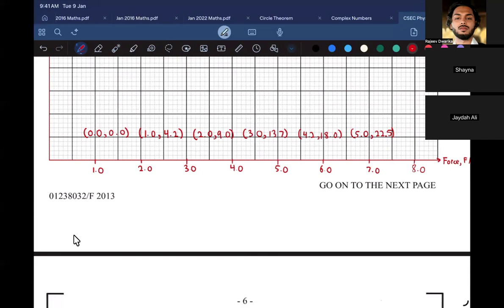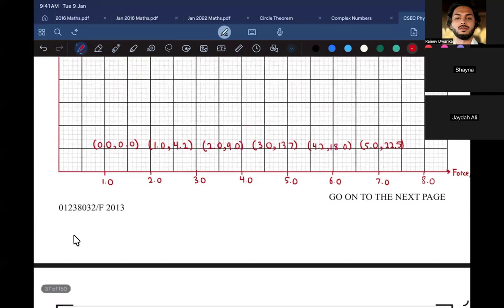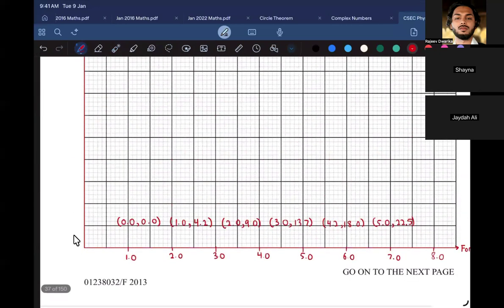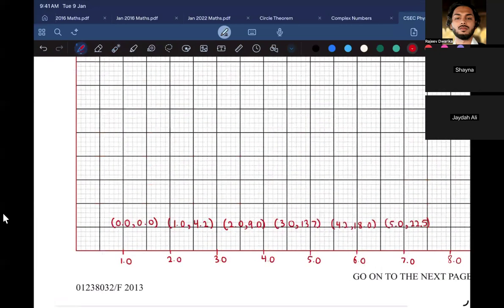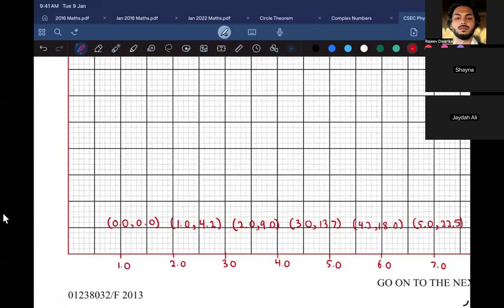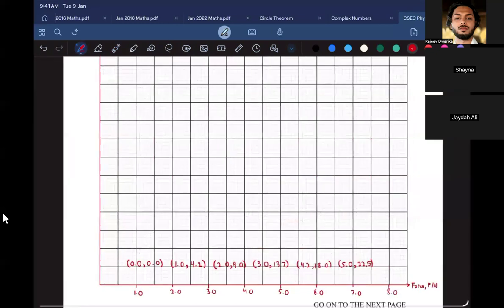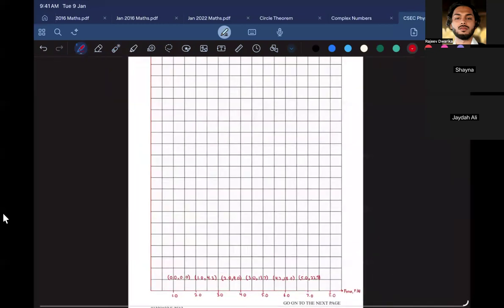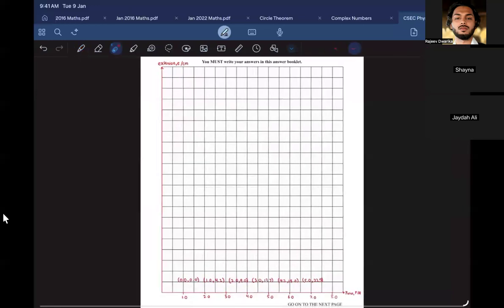Now, here's the harder part. We need to figure out the scaling for the y-axis. So what is the smallest value on the y-axis and the biggest value on the y-axis? The smallest is 0, and the biggest value is 22.5. Right, you can understand how this might be a little hard. So let's come up with some ideas. Do you have any suggestions as to what scale I should use to occupy most of the space on the y-axis?